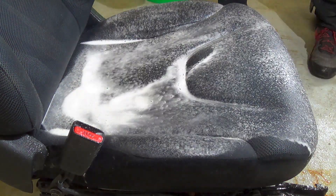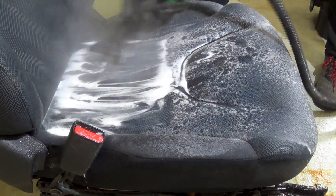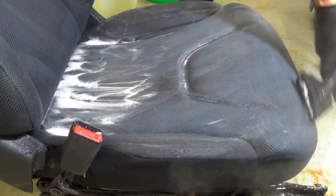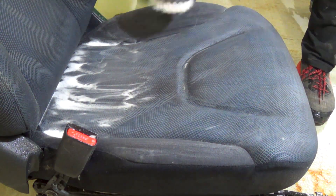You'll notice some spots that look black. Now those aren't stains, but places where the color was worn off the fabric. They aren't too noticeable when it's dirty, but they are much more obvious once I remove all the dirt and stains from the surrounding fabric. I think the blue in the seats really popped once it was clean.